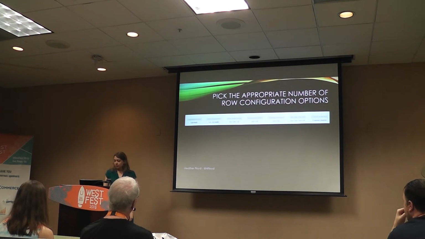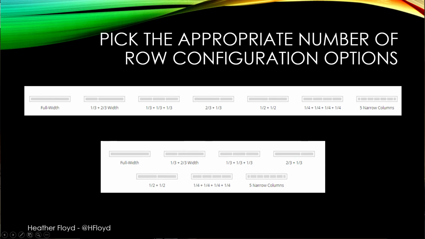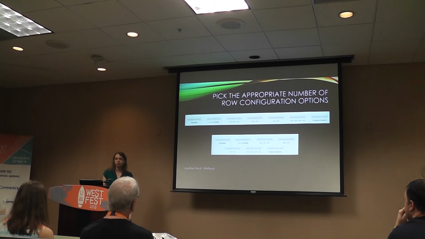The disadvantage, of course, is that on a smaller screen, this is what it looks like in the interface. They start to come in and it gets a little confusing looking for the editors. So that's just a little usability thing to keep in mind. If you put too many row configuration choices out there for them, it can start to look a little overwhelming.